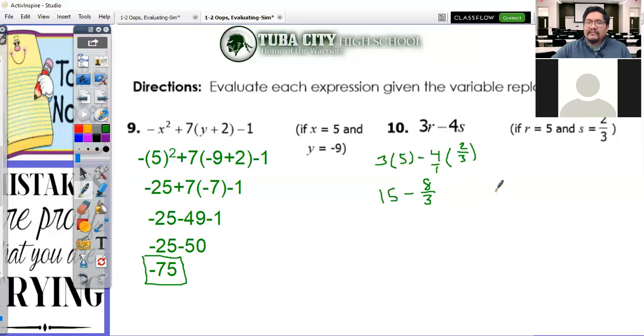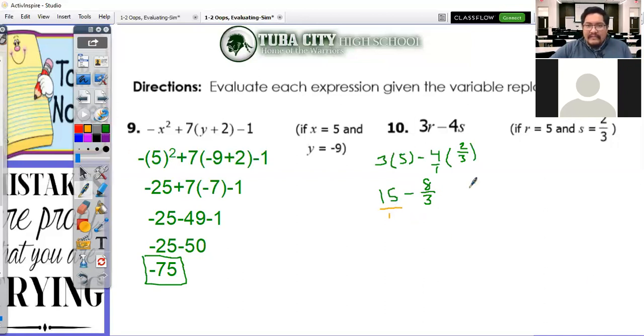So 1 times 3 is going to be 3, so that means I get 8 over 3. Now, this doesn't really help a lot because we end up with another whole number and another fraction. So we're subtracting 8/3. And just so you remember, this is roughly equal to 2.3. So it would make sense that we'd get a number around 13 maybe. But again, let's just stick with the fractions.